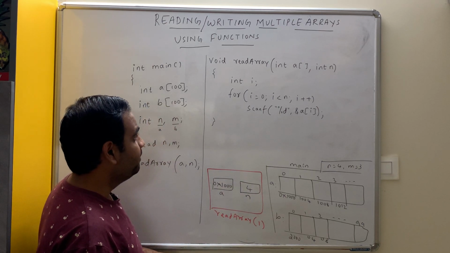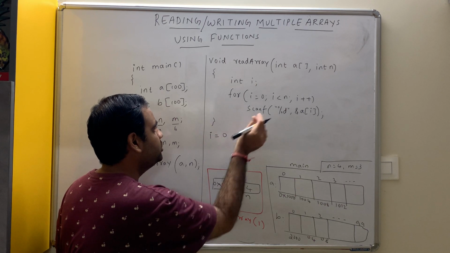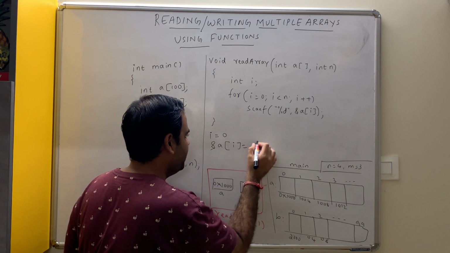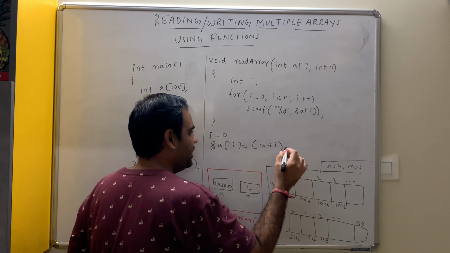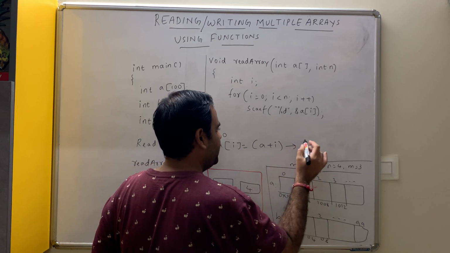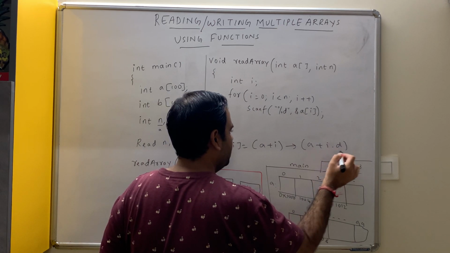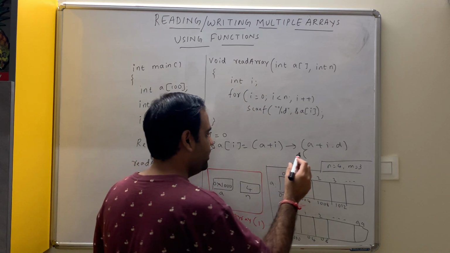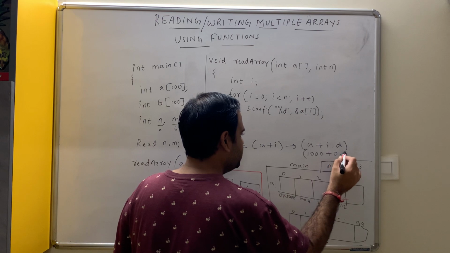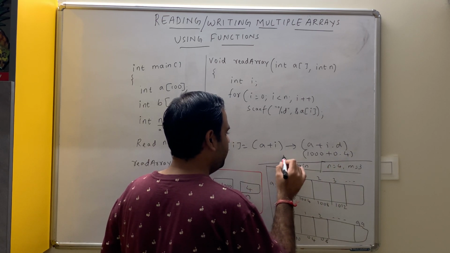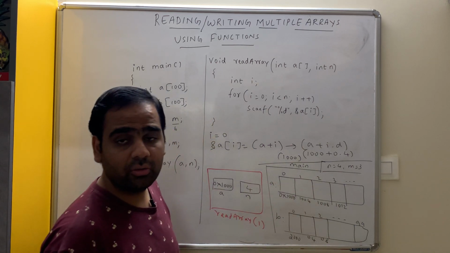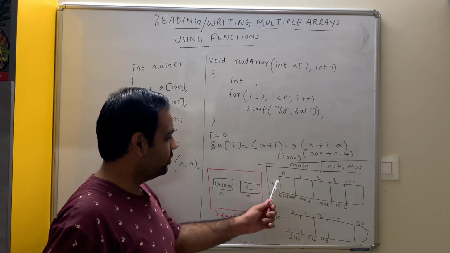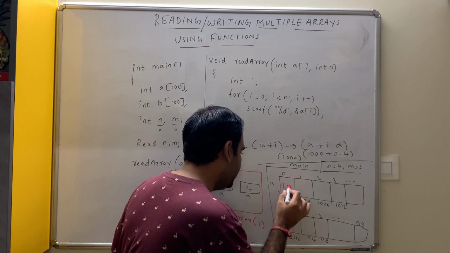This is n 4. Now you say i is 0. 0 less than 4, yes. Now what is ampersand a of i? Ampersand a of i is nothing but a plus i, and the compiler internally converts a plus i into a plus i into 4. Now we are in which function? We are in the read array function. What is the value of a? The value of a is 1000 plus the value of i, 0, into 4. And what is 1000 plus 0 into 4? It is nothing but 1000. It means read integer at location 1000. You read some integer, let us say 10. 10 will be stored here.